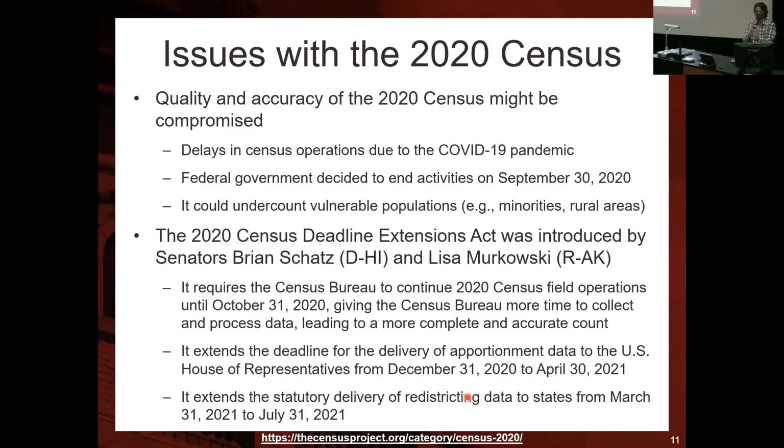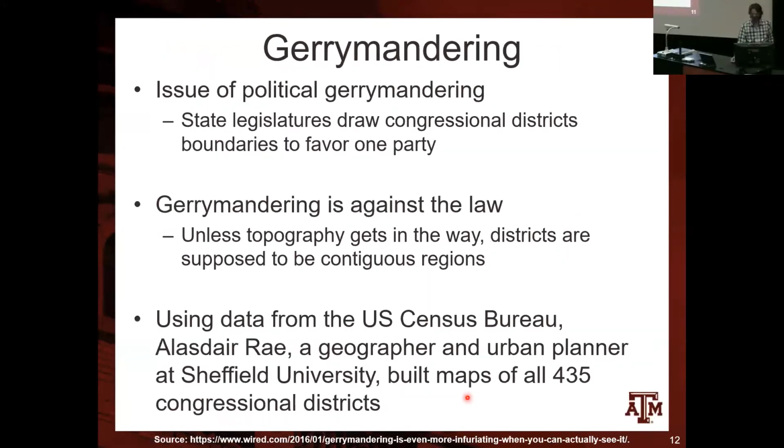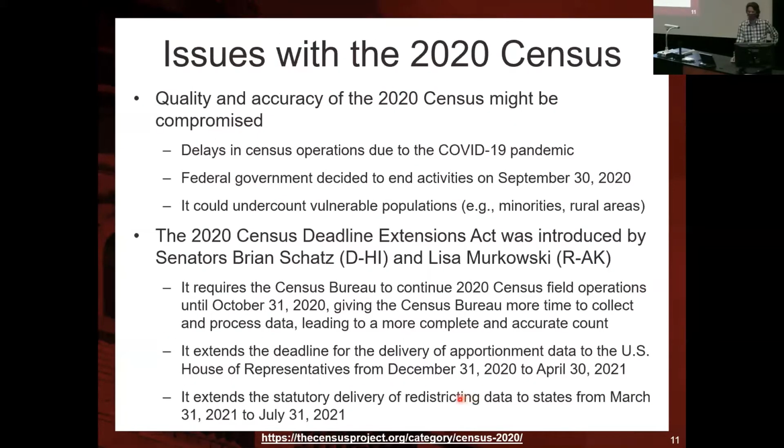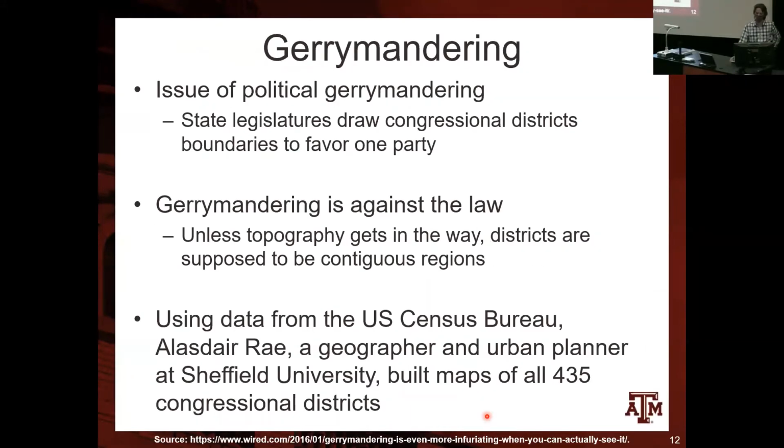And that will define how many state representatives will be elected based on each one of these congressional districts, state and also federal representatives, right? Because these congressional districts can change their boundaries based on the size of the population. And that task here is creating a lot of issues in the country, which is related to the issue of political gerrymandering.